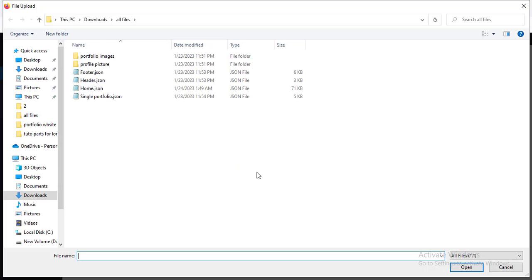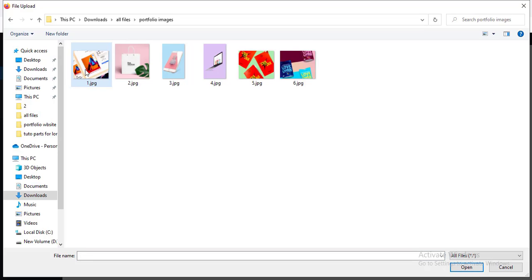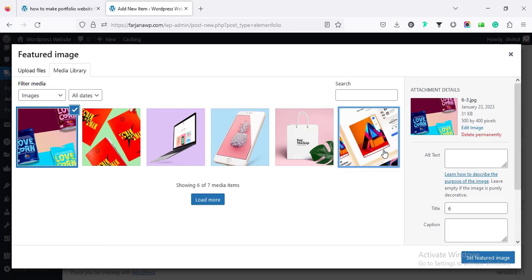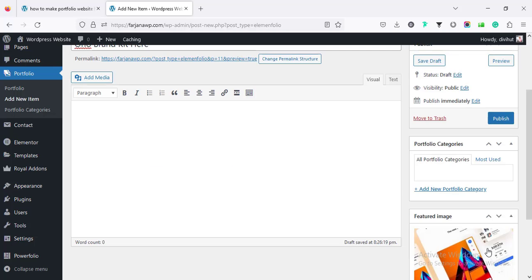So here I added some dummy portfolio images. We can upload all together. I'm selecting this one, and here we can add a different category name or the filter title.